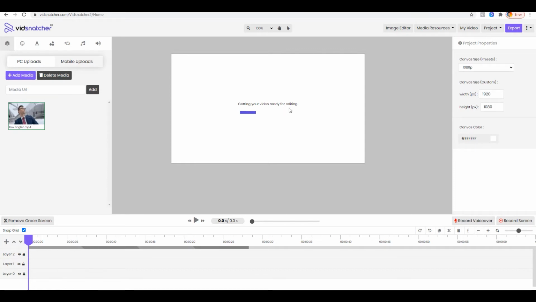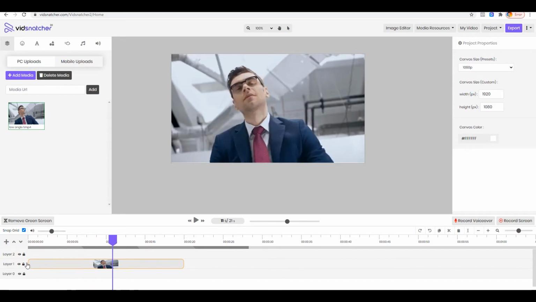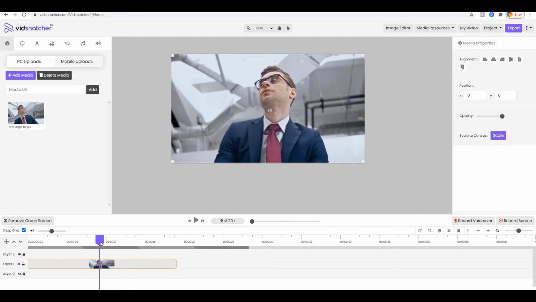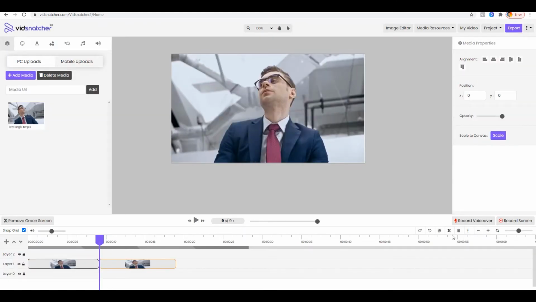And again, it's taking a few seconds to do so. Okay, and there it is. So once it is there, we can now do some editing, like we can trim the beginning, for example, as well as the ending, like that. Or we can also split the video into two by using this one, the break tool. There we go. And yep, I can separate the video into two.